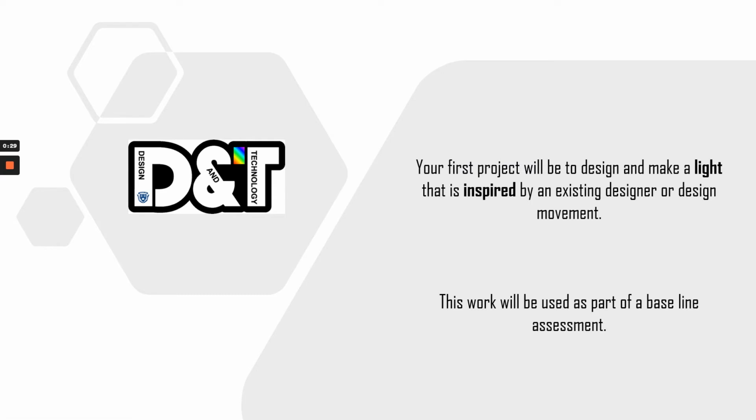So your first project will be to design and make a light that is inspired by an existing designer or design movement. Now, you've most probably done a bit of work throughout the years on existing designers and design movements. So you may have somebody in mind that you particularly like as a designer. But we're going to look across the broad spectrum of design movements with you. It's imperative and really incredibly important that you have a broad knowledge of the different design movements and different designers. So you just need to open up your mind to all of those.